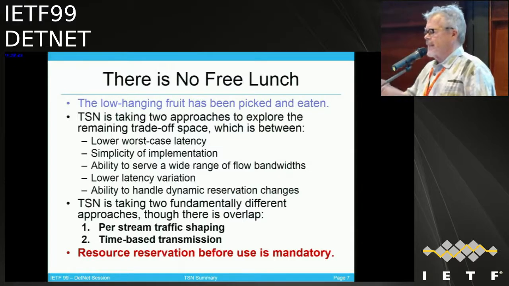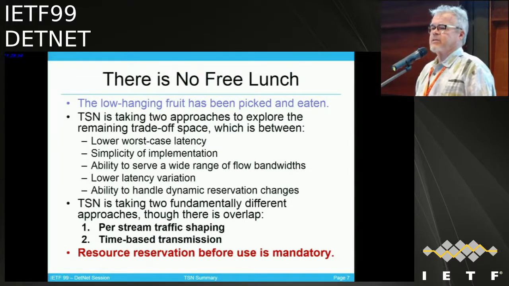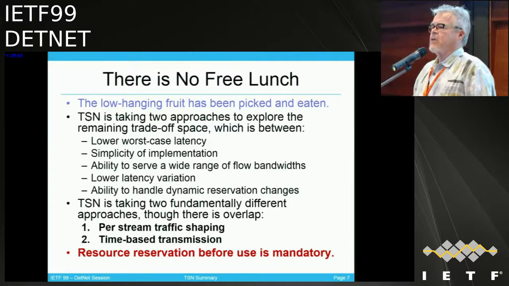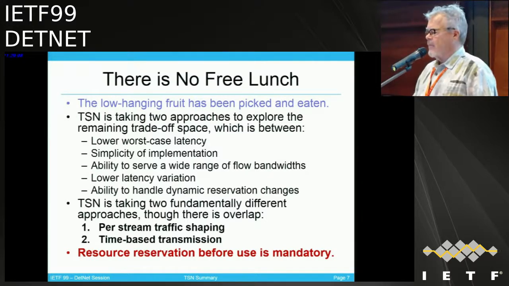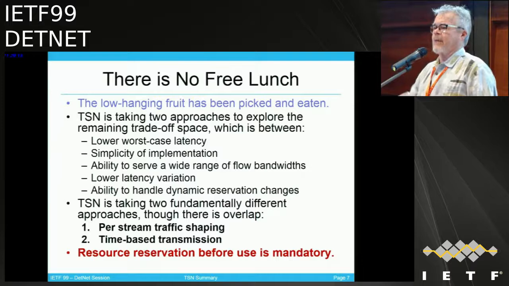So we're taking two fundamentally different approaches. One is per stream traffic shaping, which is fairly familiar to IETF people, and the other is time-based transmission, which may or may not be relevant. But one thing to stress is that we're not talking about observing the traffic and deciding what we need to do to help it out. Everything is done with an a priori resource reservation. You don't get the service until you've asked for it and the network has prepared itself to handle your flow.